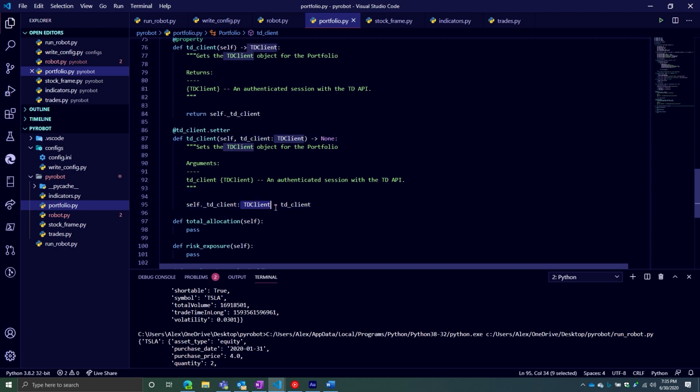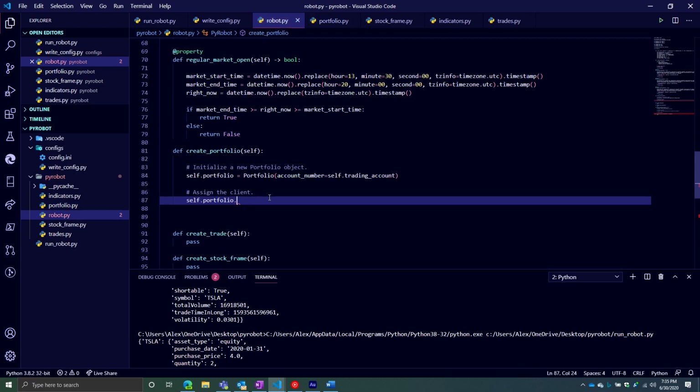And this is a little bit overkill. I don't really need that there. All I'm saying is that this is just being assigned the TD client object. So I'm just assigning to my property the TD client object. That's all this is intended to do. So going back to my robot object, I'm going to say self.portfolio.